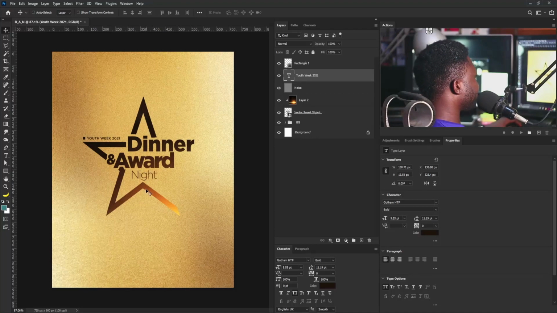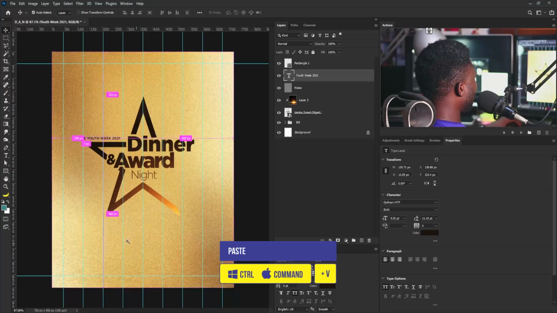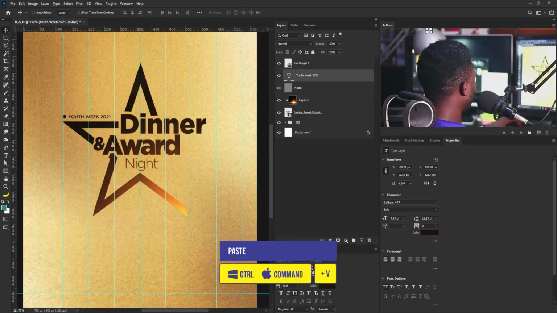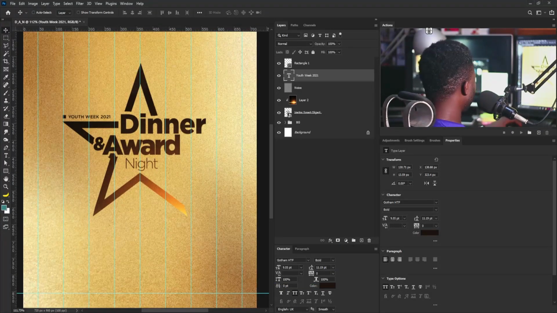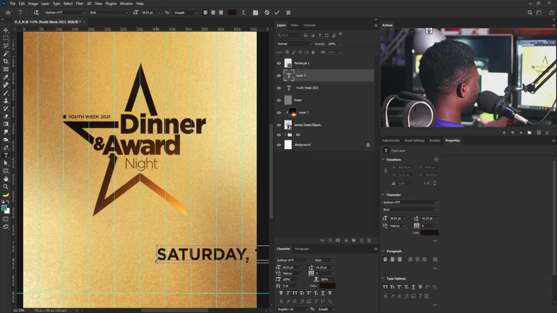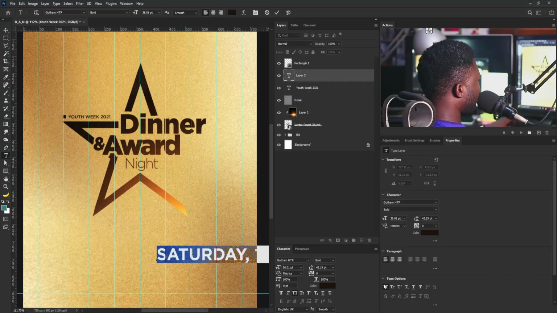Okay, then I'm going to bring my guide now. Okay, and it's time for me to start bringing in the other information in this project. So I'm going to copy this. Okay, and I'll bring out this text too and paste the text. Then turn off caps.